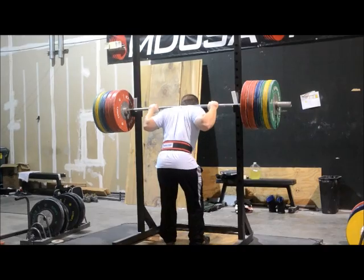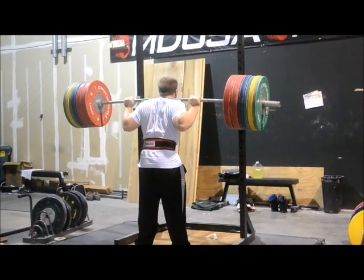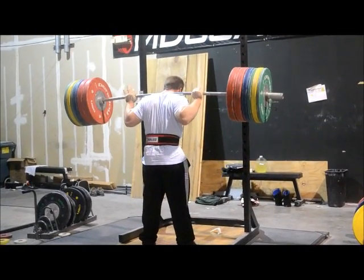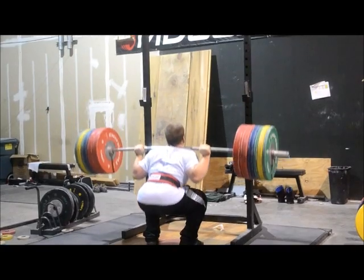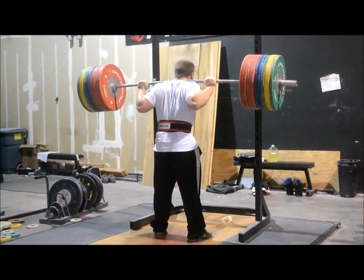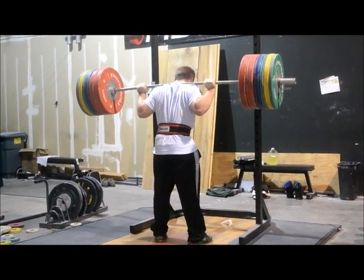And then we all ended the workout by doing 3 sets of 5 on the squat. And most of the guys stayed with a pretty, I'd call it a medium weight. But Travis wanted to do his last set with 230 here. 240 is his PR set of 5, but 230 was just a hair too much on this set.